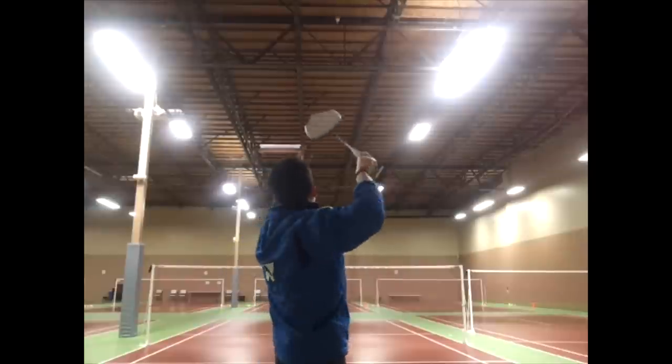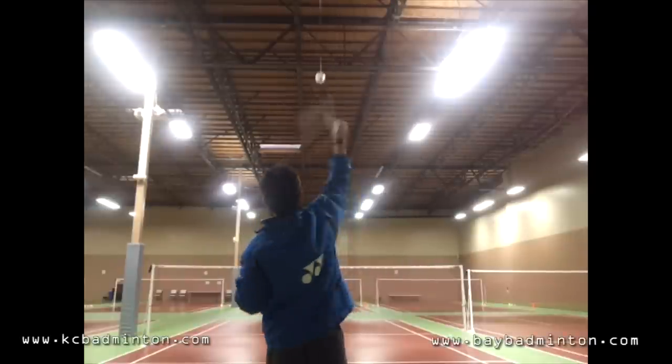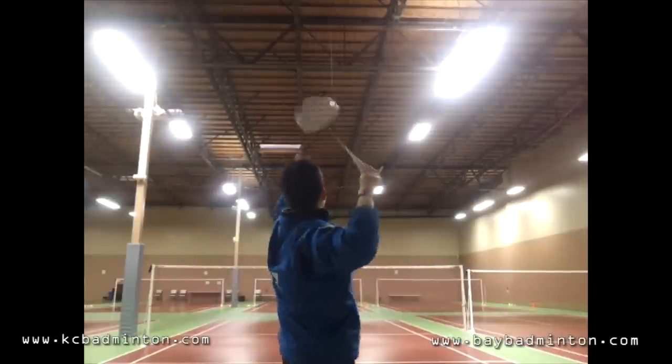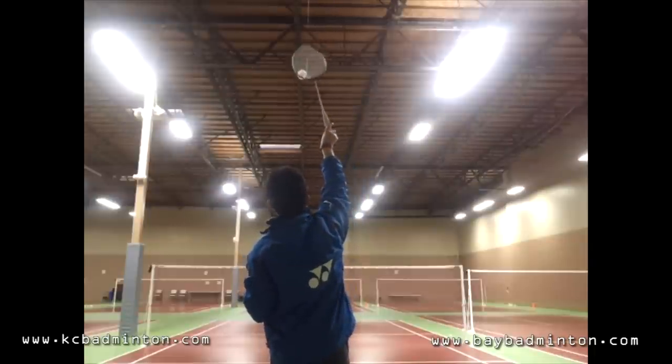If you notice, when you hit, you want to keep the birdie in a straight line. Don't try to hit it to the left. Don't try to hit it to the right. Try to keep it in a straight line. Alright?